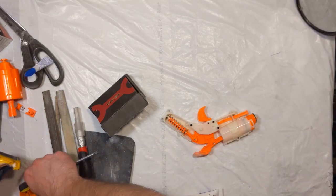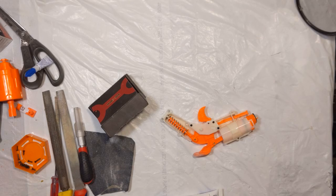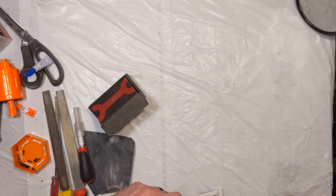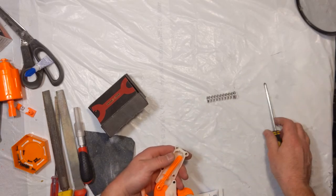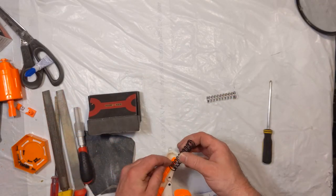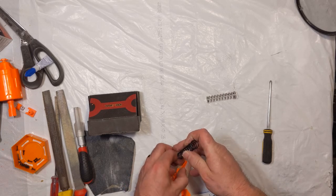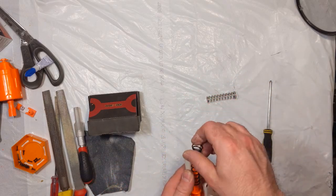This is the replacement spring that I have. Don't drop my screws everywhere first. It's the bottom. I'm not going to put a spacer on this. I am going to pack a bunch of grease into it.